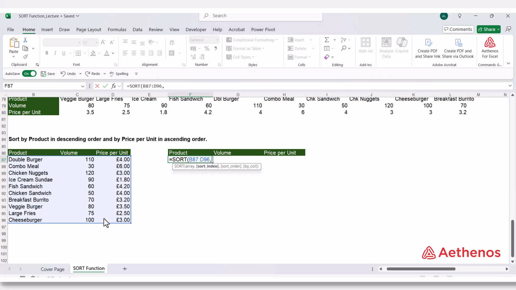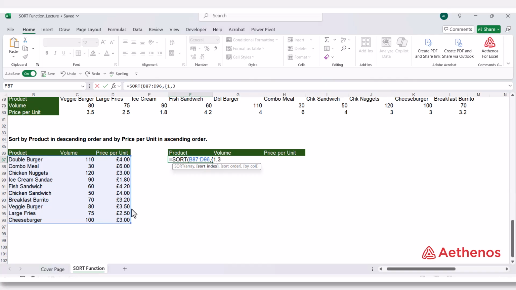The way to do that is I can start with a curly bracket, because I'm going to give an array and give different values for sort index. The first one I need is 1 or the product, and then I can put a comma, and the second sort index is 3 or price per unit.